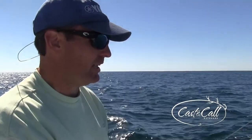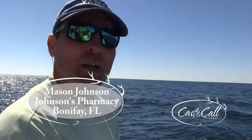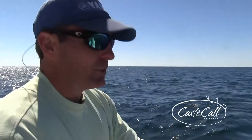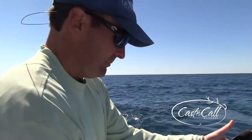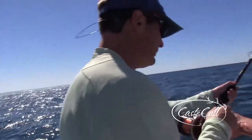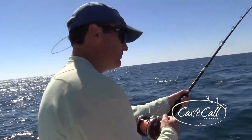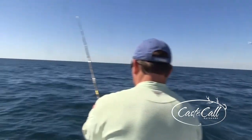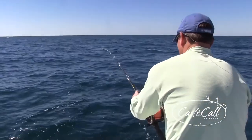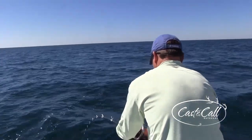These amberjack are fun to catch, and you catch about one, that's usually about all you want, one good one, and it'll usually wrap you up for the day. Let's see what's home. Set your handle right about 1 o'clock. That way, when it bites, you're not fighting against it. So drop your tip down, feed it to him. There you go, in that crank. Stop, let him eat it. There you go. Wait.